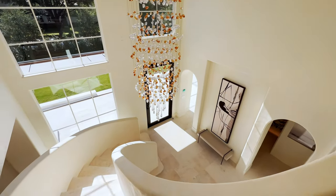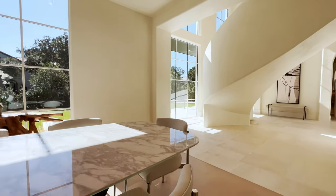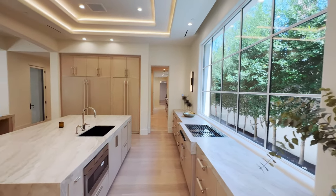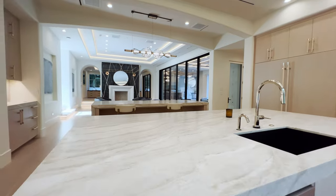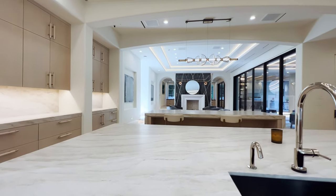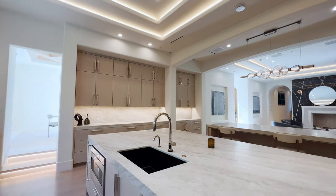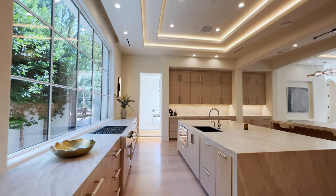As you enter the home, you're going to see the staircase on your right next to a stunning dining room that features distributed audio with independent zone control as well as automated shades. That wraps right around into our beautiful kitchen, which has double islands made of Taj Mahal quartz, top-of-the-line appliances, touch-operated sinks, backlit cabinetry, linear lighting, distributed audio, and shades.